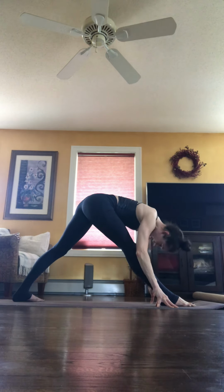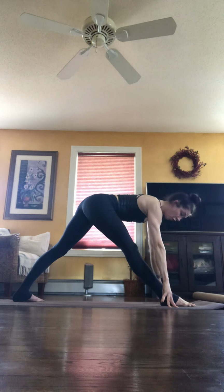And then from here, adding that twist, coming into a revolved triangle. Opening left arm.